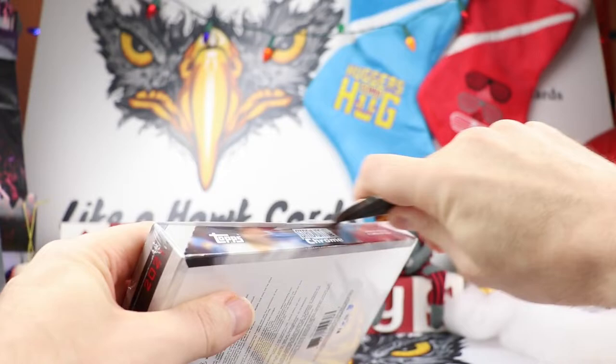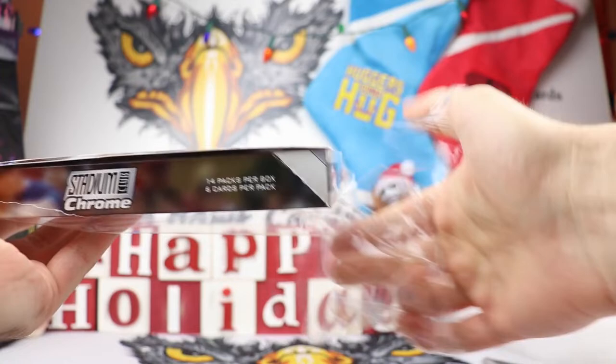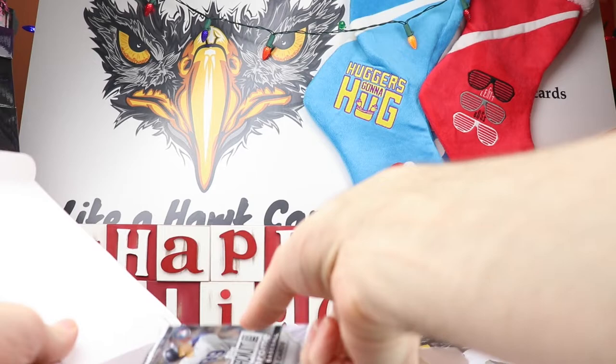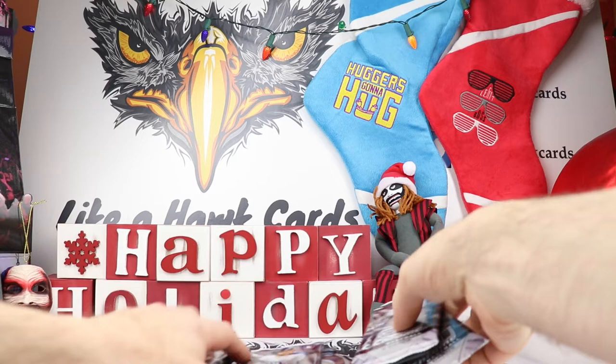You don't buy this for the autograph. I'm expecting a dud of an autograph right off the bat, but if you like the photography of Stadium Club, there's some very cool retro looks in here that I hope we hit. I just love Stadium Club, and to get this for under a hundred on the Topps website I just jumped at the chance. Glad to see a nice rip on Jason Aaron Goldberg's channel — he's doing the group breaks if you want to check that out. Happy Hanukkah to everybody that's celebrating right now.